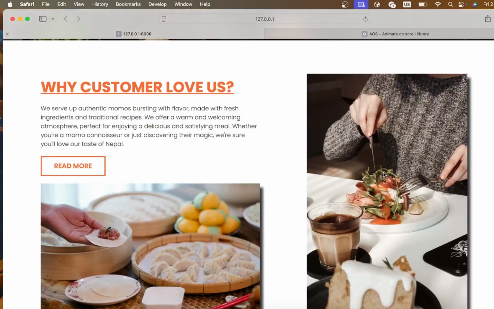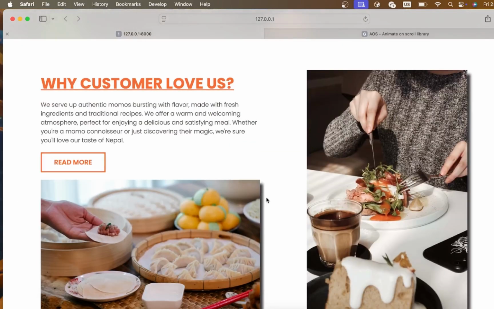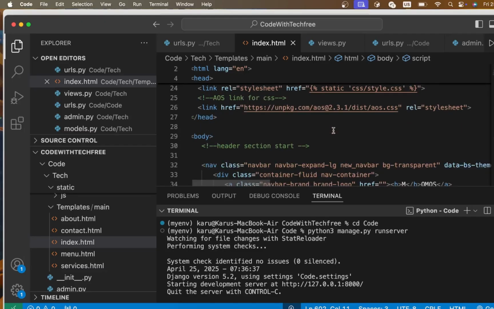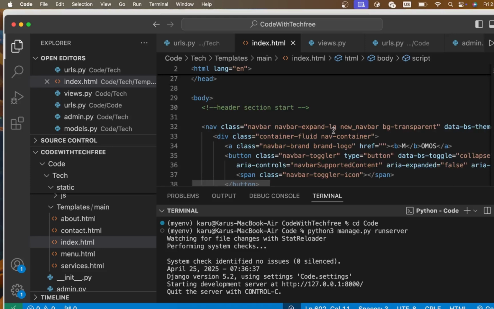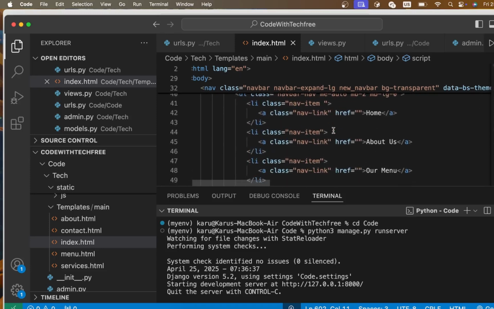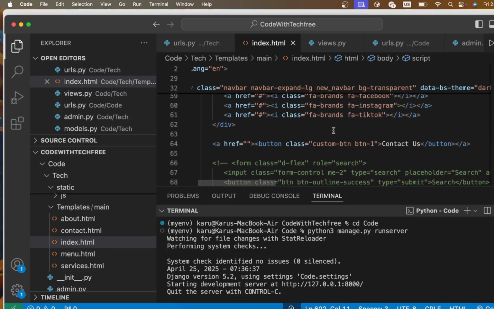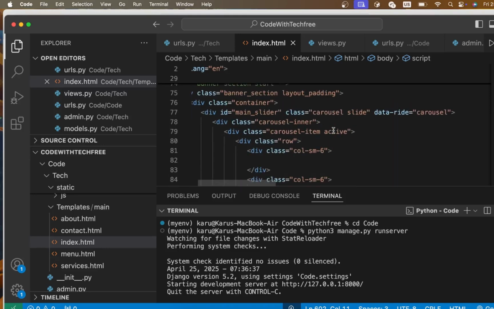I want these pictures to scroll right now. I already copied that animated scrolling template and I just want to paste it here.